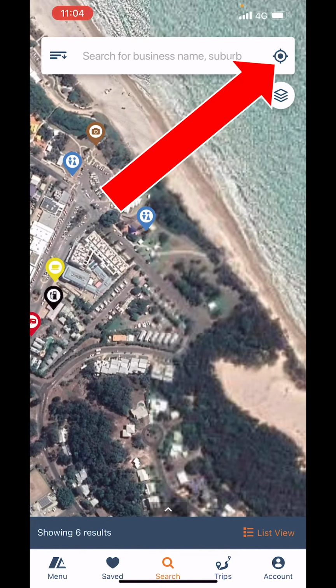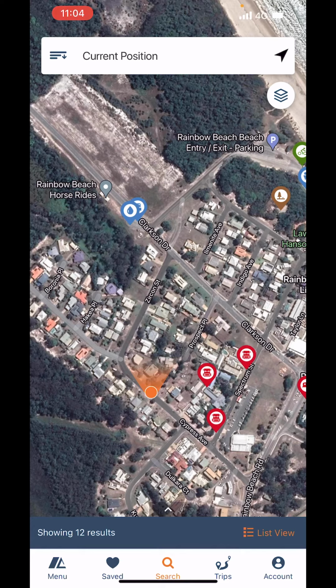Now this works exactly the same in a trip section. So if you've got from point A to point B that you're traveling, where we map out the orange line along the roadway, you can actually see yourself driving along that road, and you might want to add in attractions or things like that to your trip along the way.